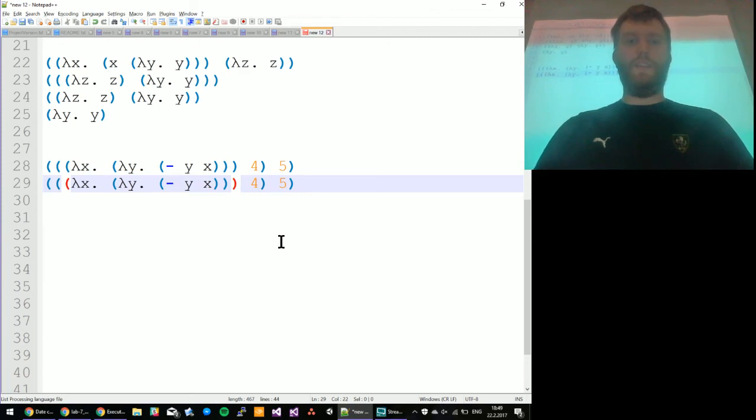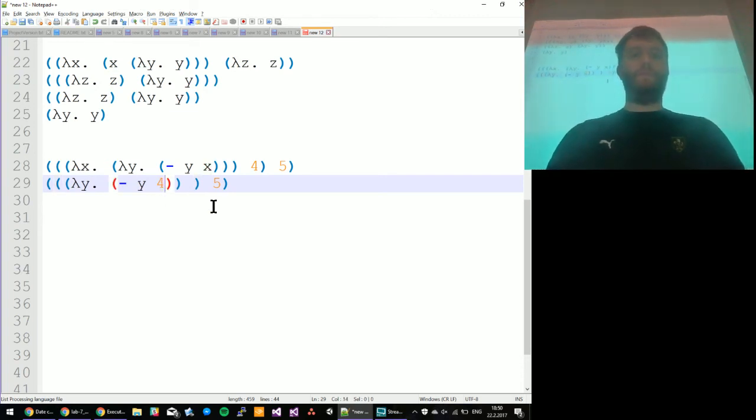So what's the next thing? Okay, here we check. We have 4 passing into something. Well, this thing actually has a lambda. So this 4 can be passed into the function. So we take the 4, take the parentheses, and replace it here. Now you can answer.